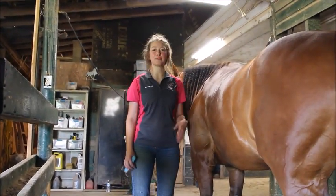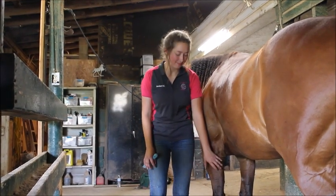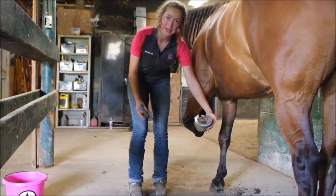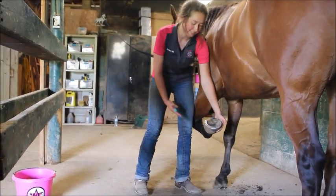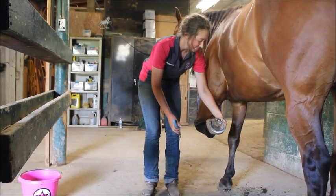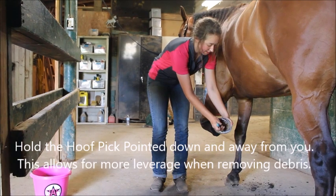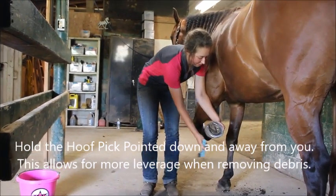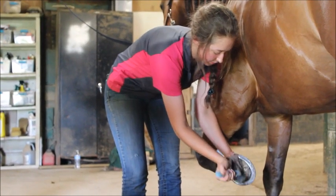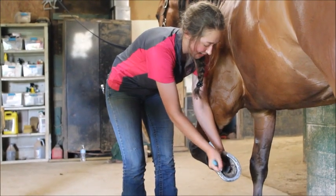When we go to pick out our horse's front feet, we're going to stand next to their shoulder with our feet shoulder-width apart, facing their tail. We'll take our left hand and slide it down the horse's leg — they should pick their foot up, but if they do not, we will squeeze the chestnut on the inside of their leg to get them to pick up their feet. Keep your feet to the side, not underneath them where they could step on your foot. When you bend the foot up towards their stomach, that also prevents them from being able to take it out of your hand as easily. Take the hoof pick with the pick portion facing away from you, put it into the dirt in the hoof, and flick it out. Avoid the triangle section in the middle of the foot called the frog, as picking into it can hurt the horse. Pick all around this portion, making sure to get all the dirt out of the crevices and around their shoes.